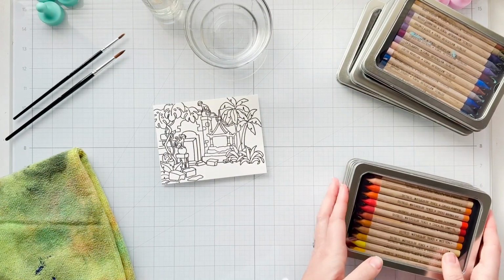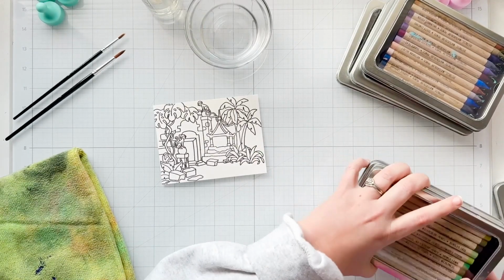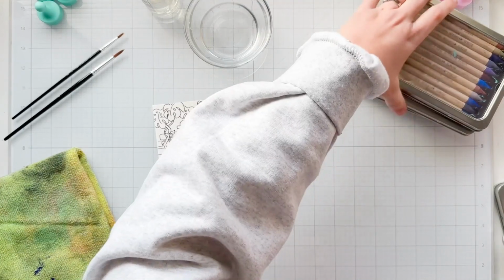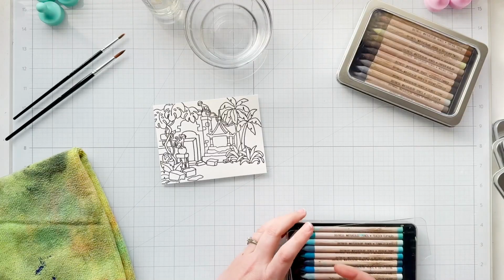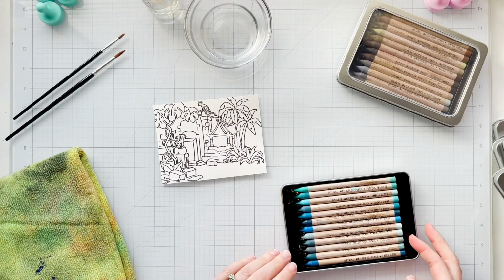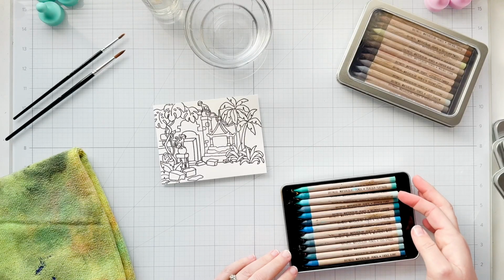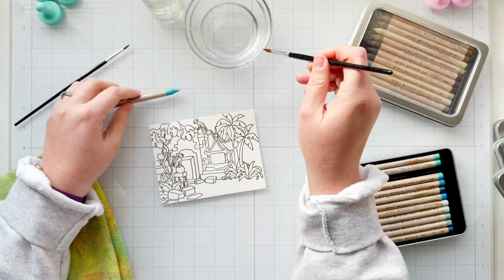Now this watercoloring did take some time. I do speed up my videos just a little bit because I am a slow crafter and I don't want to keep you here for 3 hours. So I'm just going to jump through my coloring. I will show the colors that I used and how I apply the color to my image here, but I will spare you from watching me watercolor for half a day.